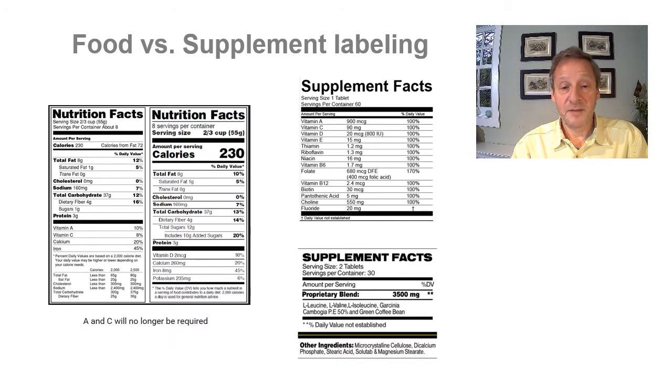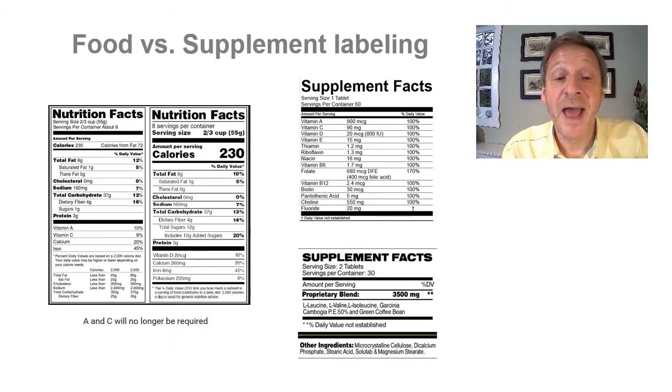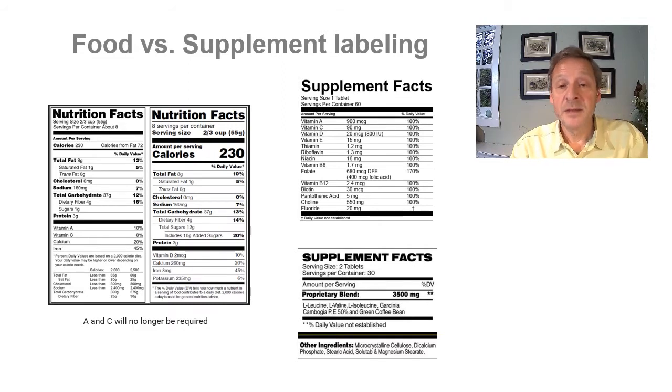Now, if the product you have in your hand says Supplement Facts, that means that you are looking at a dietary supplement. It can be a vitamin, for example, as on the top label, or it can be a botanical supplement or amino acid supplement, but it will say Supplement Facts and then list the information which is somewhat more loosely regulated than the information which has to be on the Nutrition Facts label for foods, and we'll talk about it in subsequent slides.